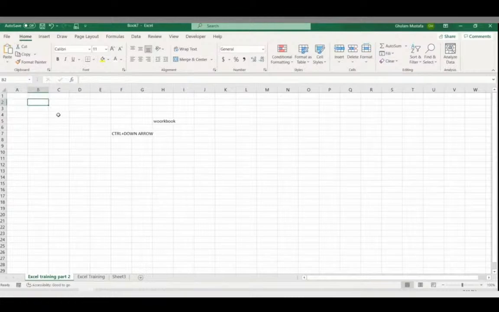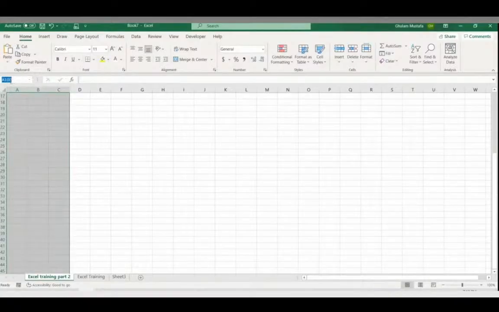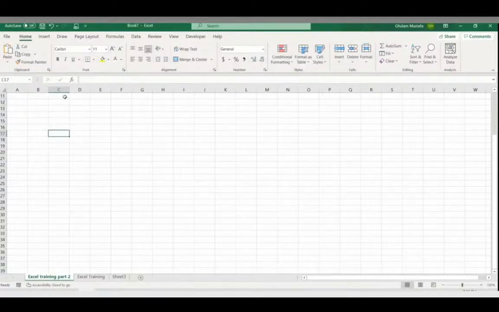Now, there are two options. One way: let's say I say to you, go into the cell A100, this is the name box. Just type there A100. Automatically, you will move into that cell. Let's say I say go to the cell C17, type there C17. Automatically, you will move into that cell. You can see C is highlighted, 17 is highlighted, meaning I'm at the moment in cell C17. I'm just giving you the idea of how you move inside the worksheet.